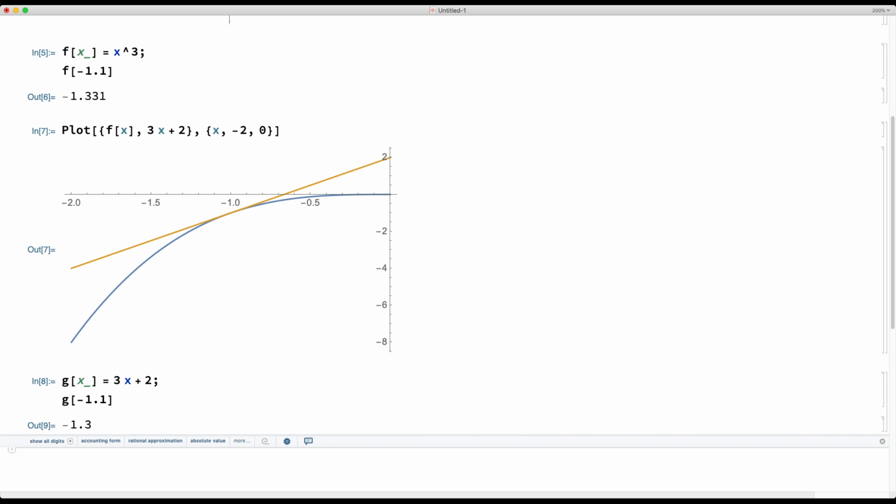And think about this from a... I mean, when I'm demonstrating this with Mathematica, it sort of defeats the purpose, because it was just as easy, if not easier, to type in 1.1 cubed than it was to do all this other rigmarole. But imagine a world where you didn't have computers, calculators, or anything like that. Okay, so let's go back 100 years ago.